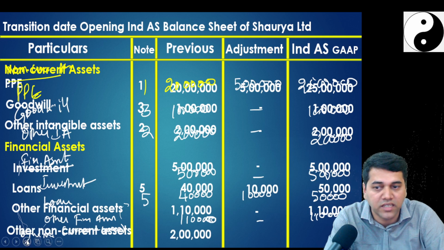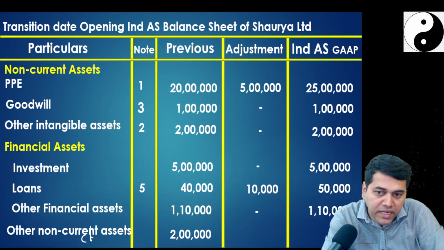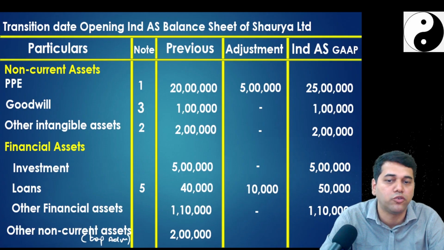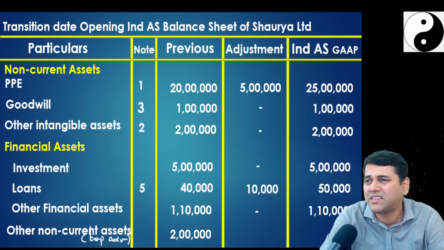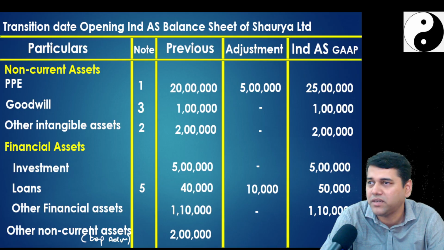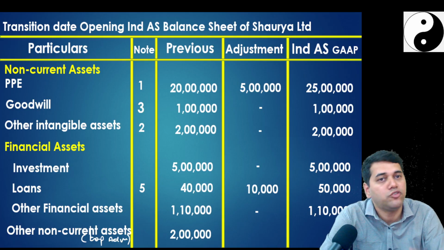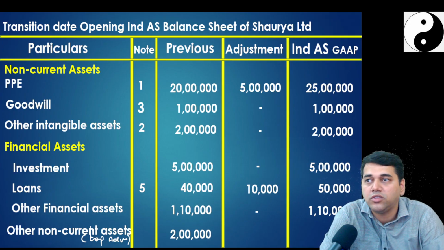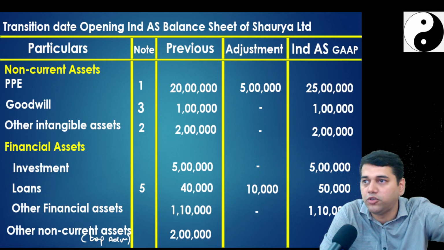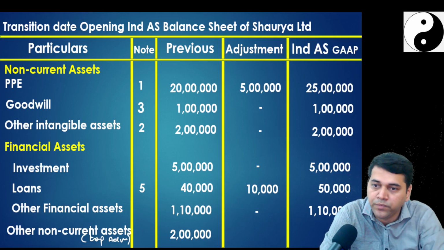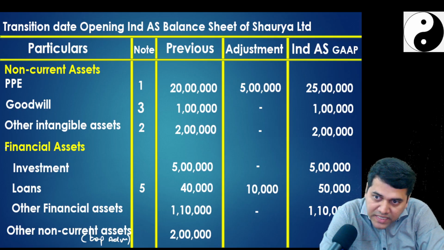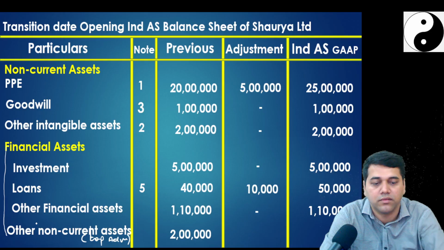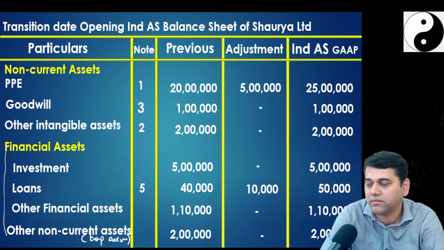It is not a financial asset. So you can write in bracket capital advance. They said there is one capital advance, no, 2 lakh. Previously, I don't know, they have classified it under something. But for us, it is not a financial asset. But is it current or non-current? Non-current, because it is a capital advance, maybe due for more than 1 year from now. So it will be placed next to the financial assets. Have you understood this? This becomes 2 lakh.